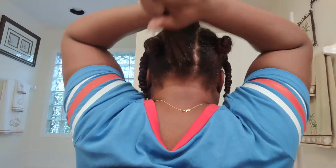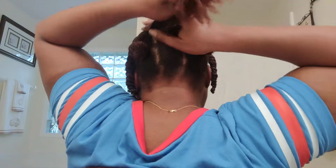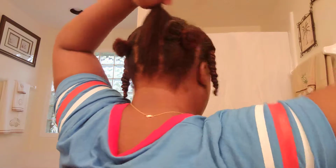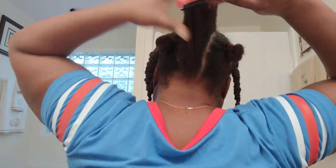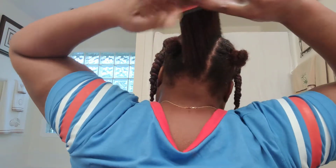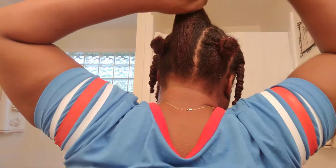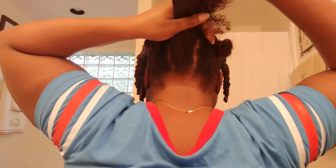Just wipe it on there, and I make sure to get into the ends, which is why you see me doing this, because I want to make sure that it's fully in there, and also get to the roots, or else the roots will be dry. So then, as usual, we start out with combing out from the ends first. Start with the ends. If you hear that sound, you know it's not combed out yet. So I have to comb it out again. And, alright. So that's a little bit better. Here we go. Alright.